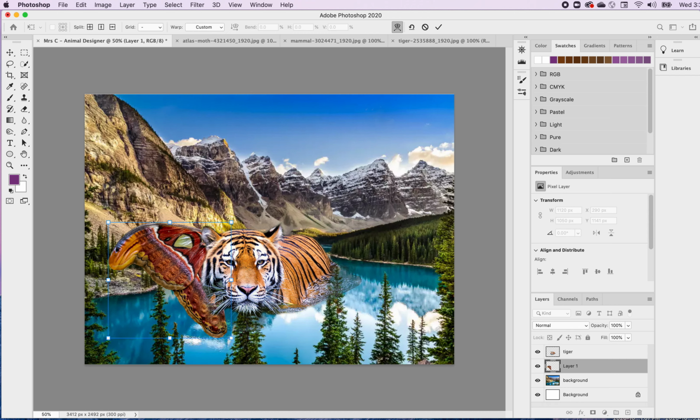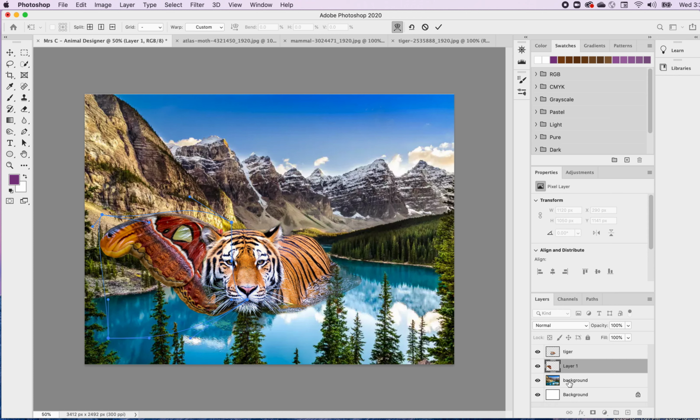If I go to Warp, that's actually going to be even better, because I can bring this wing up, okay? I can bring the wing up here. Maybe I want this wing to kind of sit a little differently, okay? I want it to sort of come out like that.